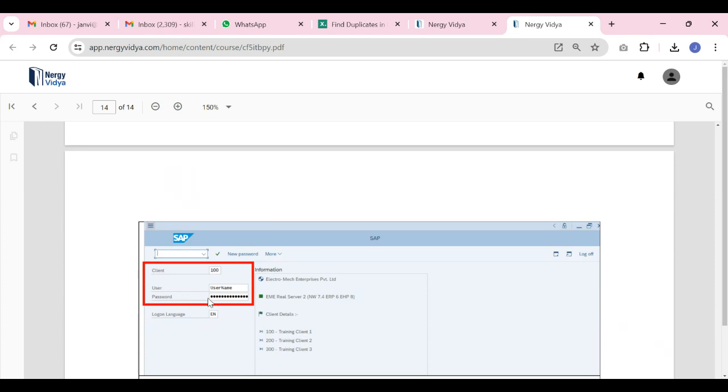You can see in the password field there are dots. So do not remove the dots. The dots will not get removed. You have to type your initial password here only, on the dots. Then when you click enter, there will come a message to reset your password. You have to reset your password of your own choice. Remember that password nicely. Note it down somewhere because it is case sensitive, as Sir said.